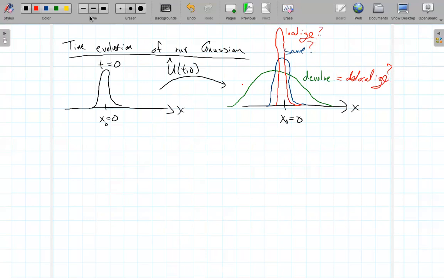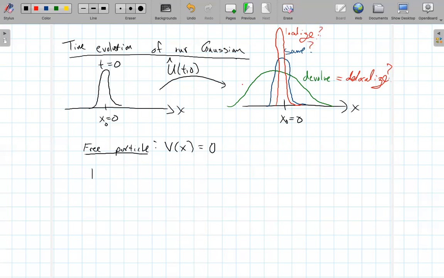Now, here we're going to look at a very special case. We're going to look at the time evolution of a free particle. Ultimately, the answer to this is going to depend on the potential, but we're going to look at a free particle, which means that the potential is equal to 0. So this thing has no binding potential. If we do have a binding potential, then that's going to change this answer, obviously. But here we want to look at just this one particular case of a free particle. So what happens to this guy?